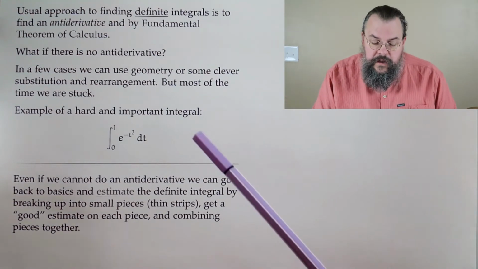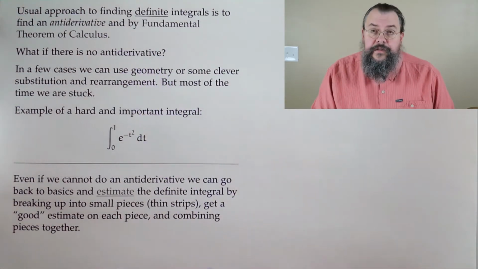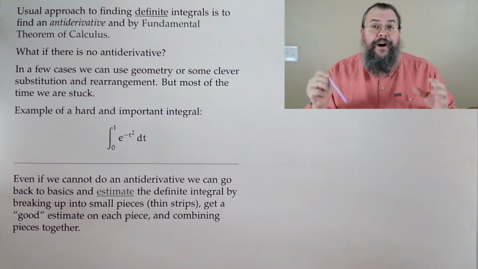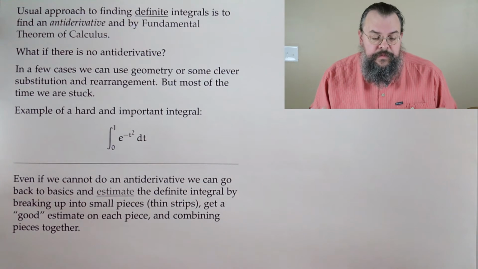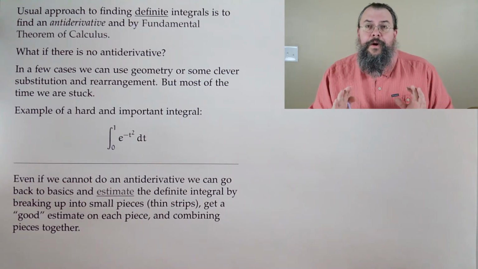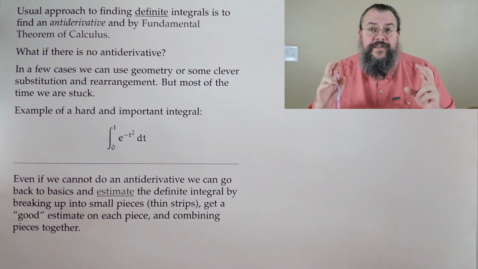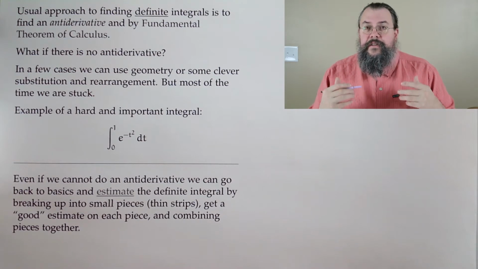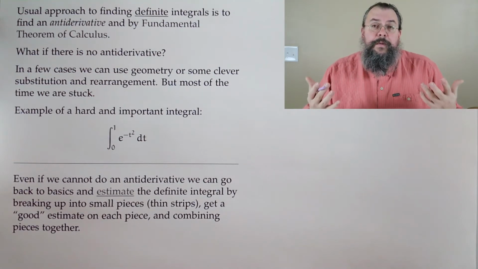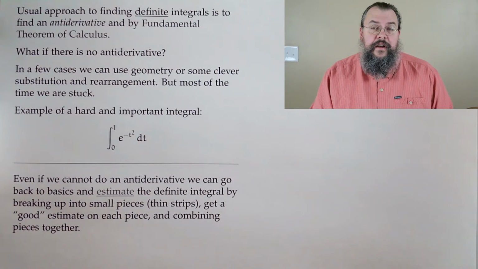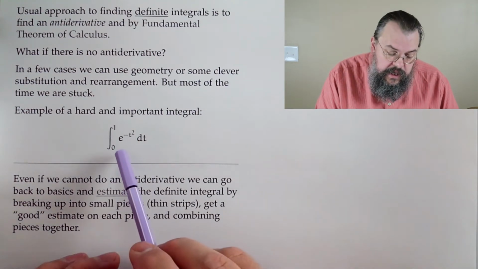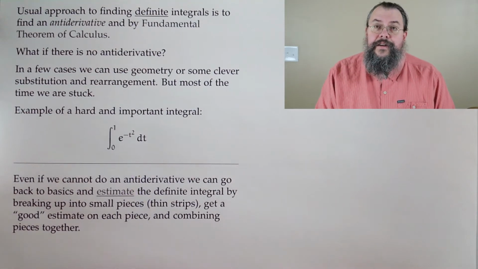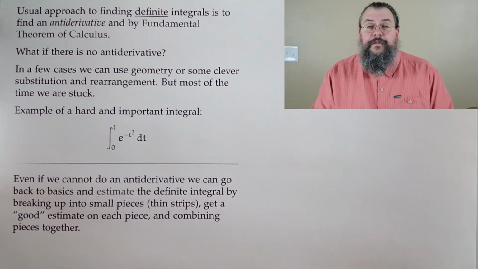Like we said, if you have the fundamental theorem of calculus, great. But there are functions out there which have no nice antiderivative. Now I want to be careful here. When I say no nice antiderivative, it doesn't mean that it doesn't have an antiderivative. It just might be one that we can't express in a nice way. As a very simple example, e to the minus t squared. It's a very reasonable function.